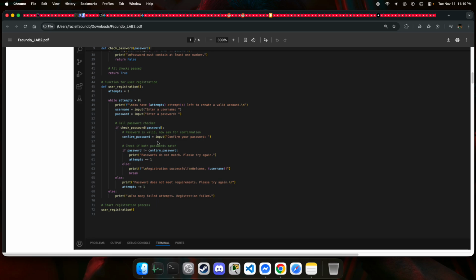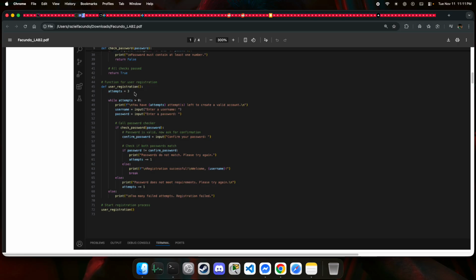This is a variable. The user needs to retype his or her password again using this line. And now we check if both passwords match, the first input password with the second input password. If the password is not equal to confirm password, it will then print passwords do not match. Please try again.